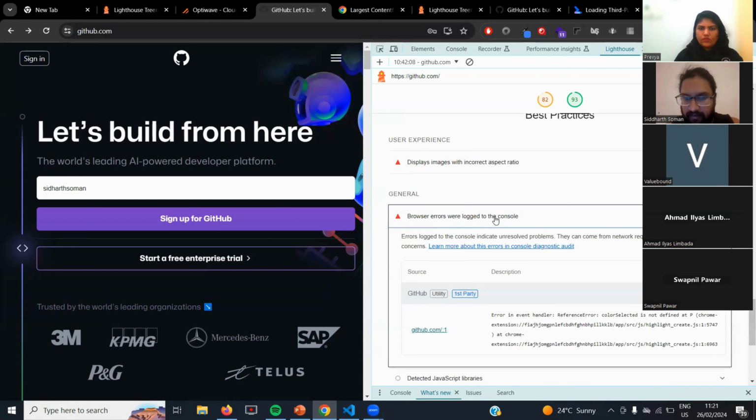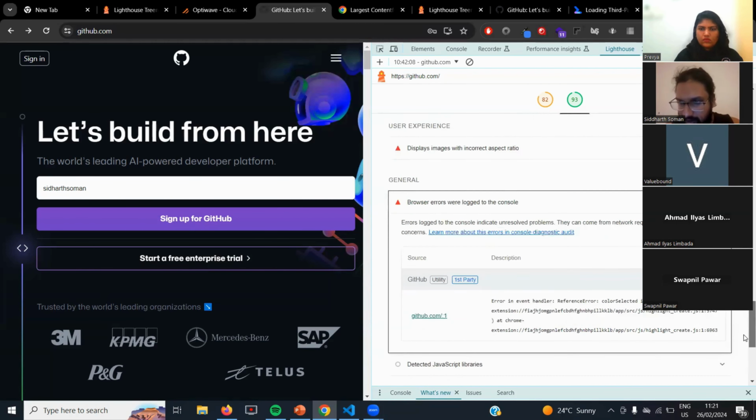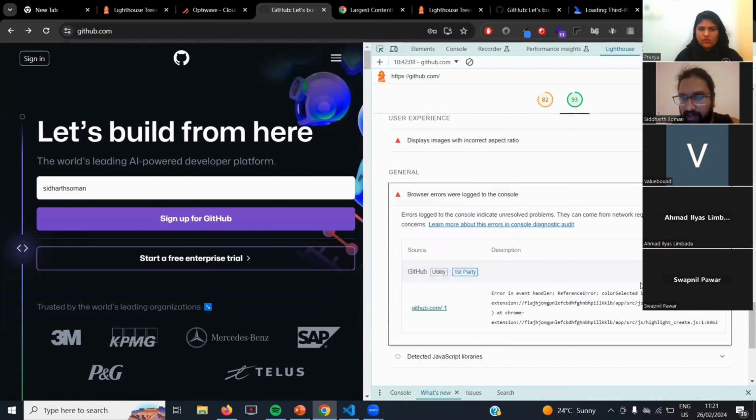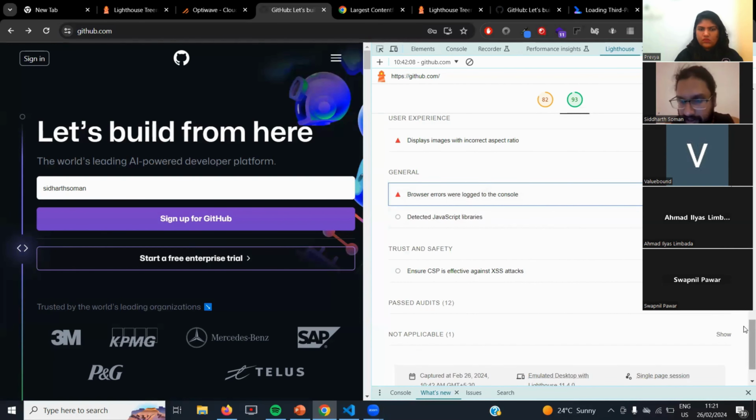Then I think this one is coming from my own Chrome. I think it's some plugin error or Chrome extension error. But basically, if you're console logging some errors in your front end while testing and you forget to remove them when you deploy your site, that's not a good thing. And it does show up on Lighthouse if you're using some unnecessary console logs, if you're debugging or something like that.